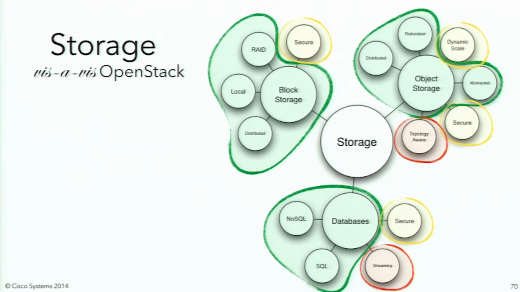You can't read that. It says streaming. So streaming databases are just kind of starting to come along in the cloud world. But for IoT, they're critical because a lot of the analytics you'll do at the fog level are on real-time data, right? So you'll be taking in 10,000 measurements per second and doing queries on those. If you try to do that on SQL, you'll need literally a data center, right? So you have to find an efficient way to do that. So that's a hole. Today, that's a hole. There are streaming databases, and they assume you have a data center, unfortunately.